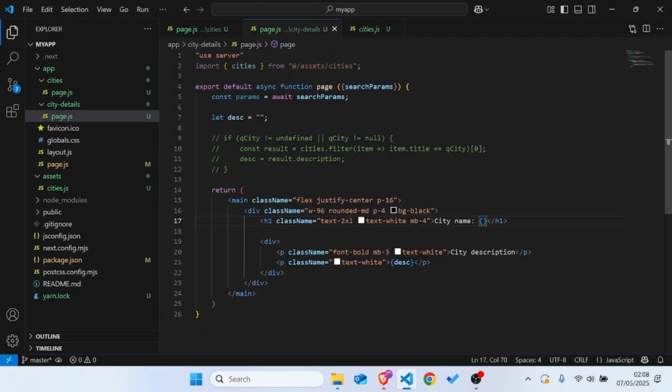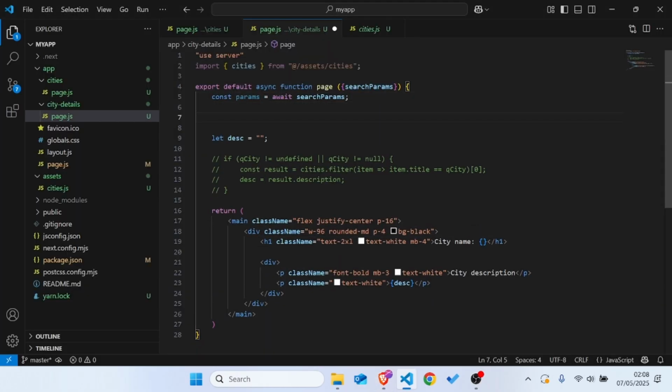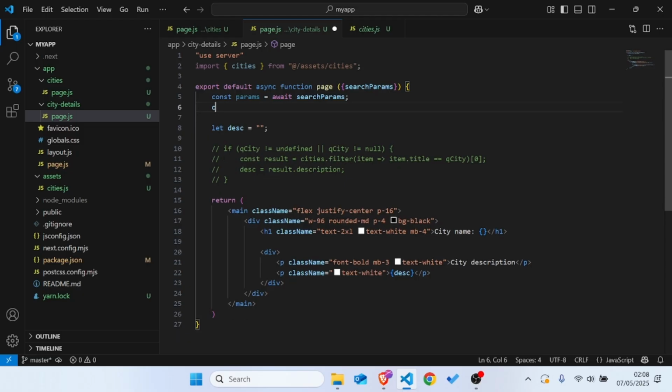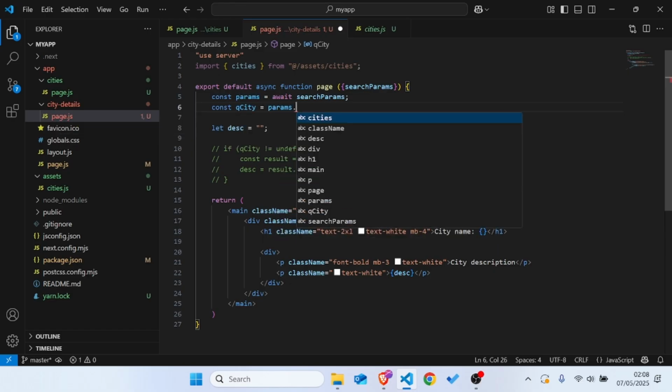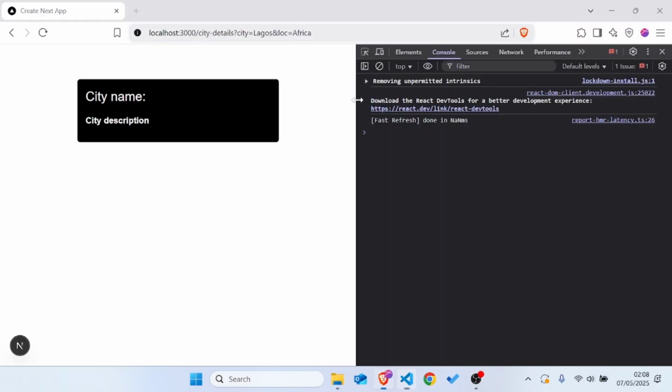So we're going to get it from here. I would say const again Q city, and all I have to do is to say params dot city. Once again, you have to make sure you write it exactly as it appears here.